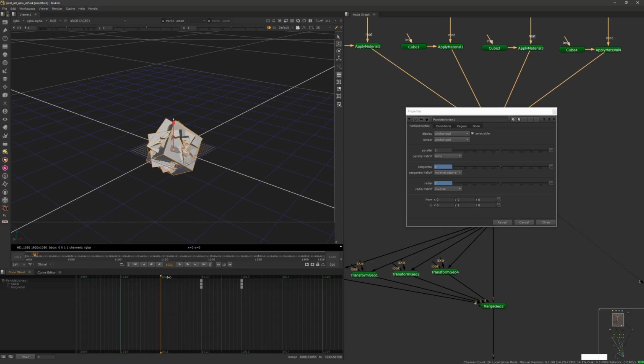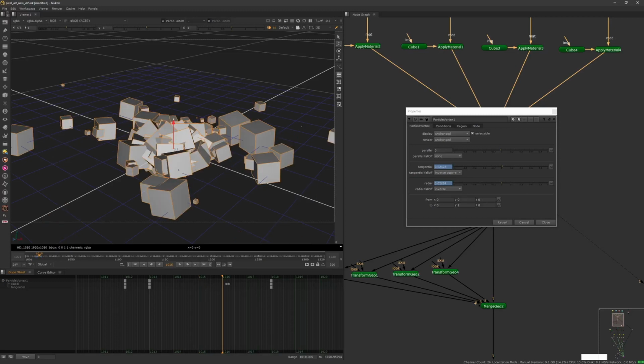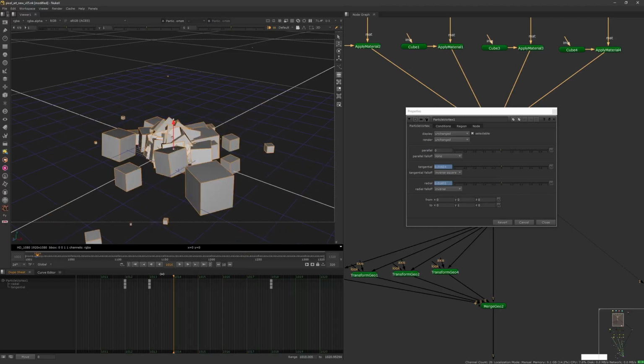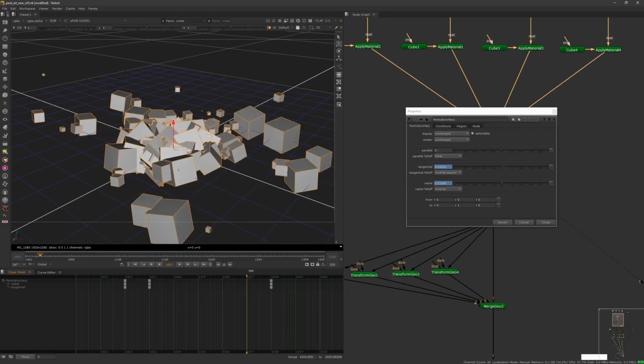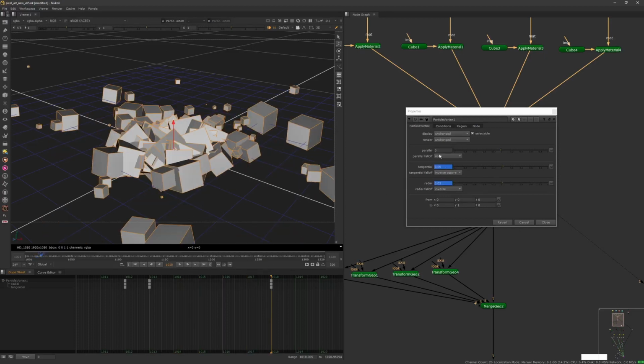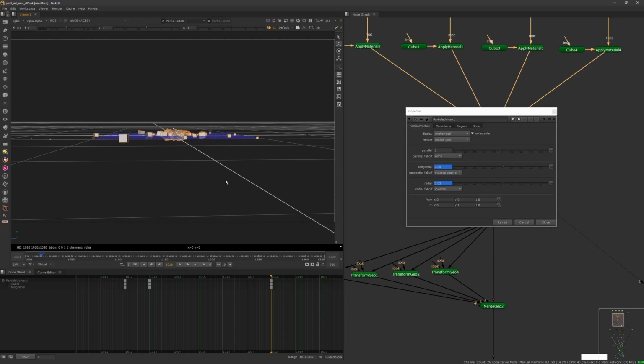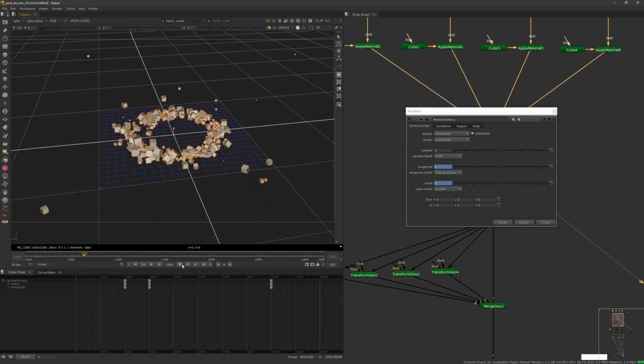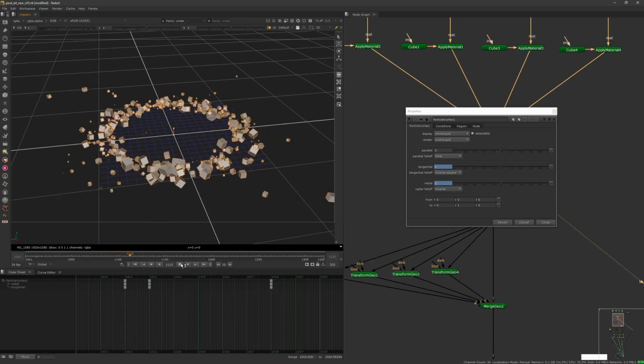From frame 12, I add some, the motion starts, and then you can see the numbers changing here. I change it very quickly to the value that I found to be working best. So boom, it makes this crazy explosion.